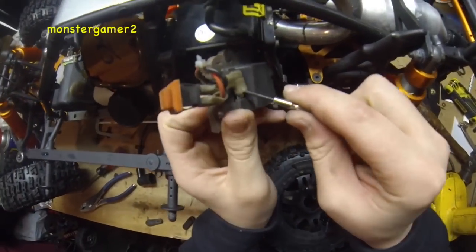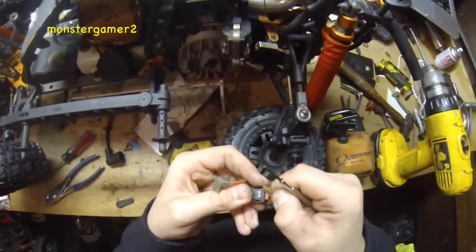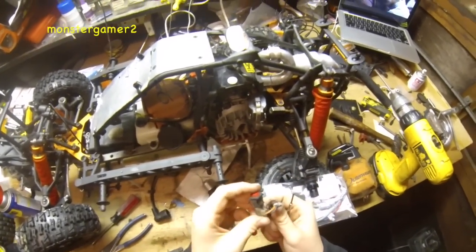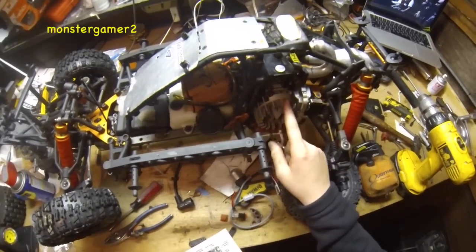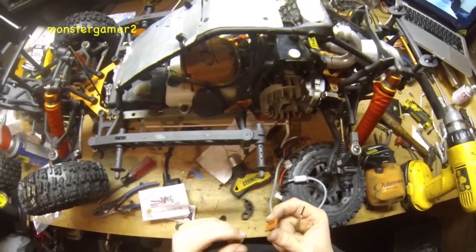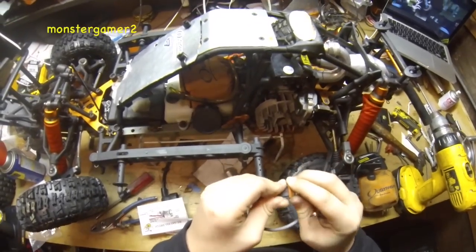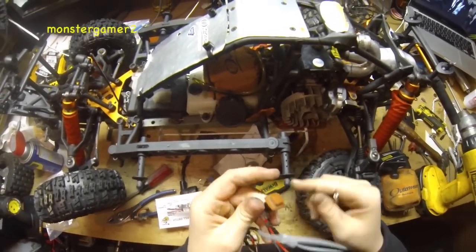Oh yeah, these are stupid washers. If you take the screws out, these stupid washers fall, so you've got to make sure you save them. Where I'm at right now is I took the old engine stop thing off — no wires are near the flywheel. Now this is the flywheel, and the flywheel acts as a cooling fan, so it can cut or break wires. I also took this little rubber stopper piece off because it actually acts like a waterproofing thing. What I'm going to do is put it on the Killer Bee — like this. Boom. That works for me. Perfect, just like that.